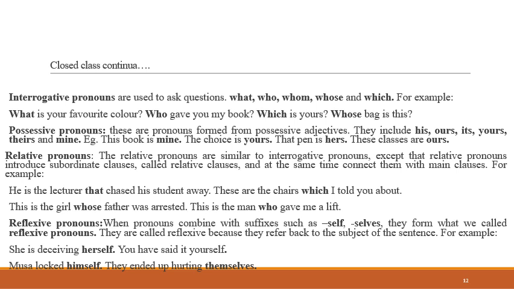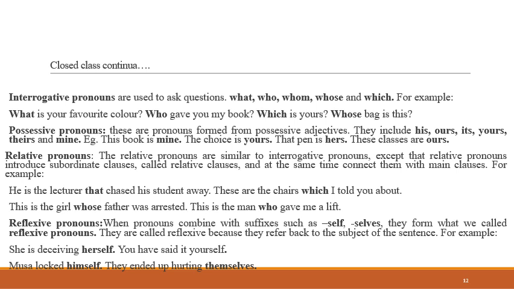The second classification of pronouns is called interrogative pronouns. Words like what, who, whom, whose, and which are used to ask questions. That's from interrogative sentences. We now have interrogative pronouns. These words are used to ask questions, as you can see on the screen. What is your favorite color? Who gave you my book? Whose bag is that? Or is this?